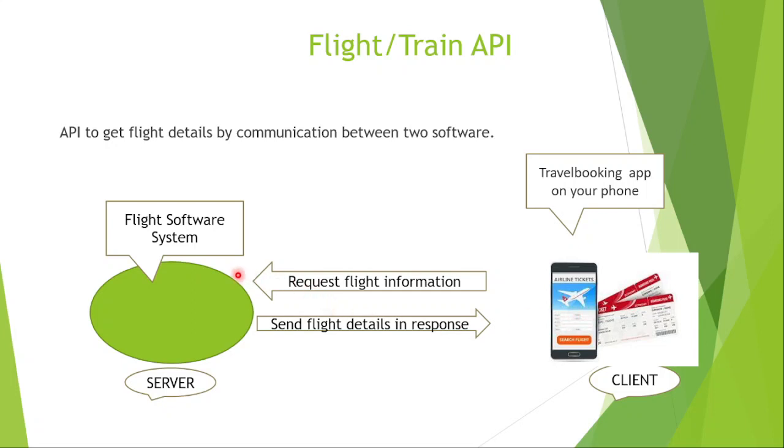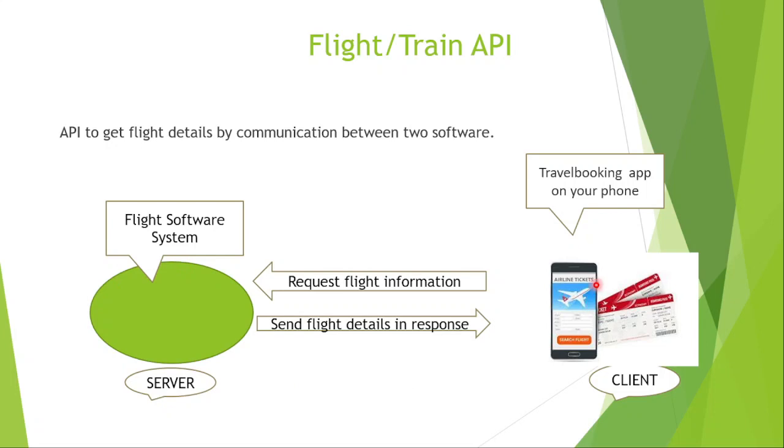And this is the software of the flight and the train. If this is the flight software, then it is owned by the flight owner, and they have the software where they will update the information of the flight and book the ticket. All these things will be handled here. And if this is the train, then in India it is the IRCTC application that is owned by the government of India. If you are talking about another country, it is a different application owned by some particular government or organization. That is the software for the train application.